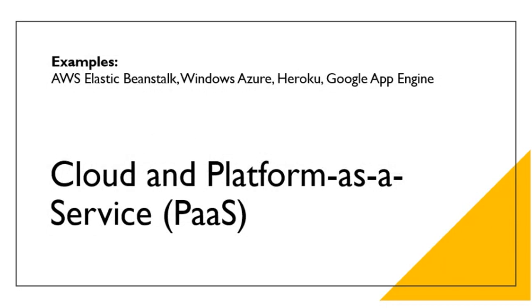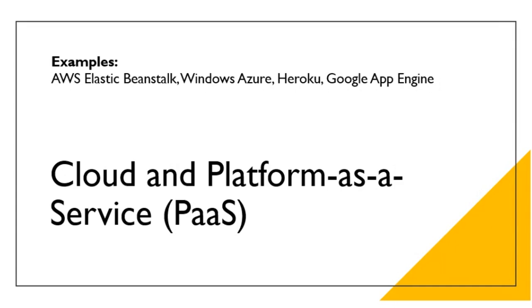Cloud and platform as a service, also PaaS. Again, this is another area that's helped enable DevOps and the ability to deliver things at speed. On AWS, platform as a service means you don't worry about the underlying machines. You are just paying for the hosting platform. You just want to host your app, so you want to chuck it at the cloud and just let it host it for you. You don't want to worry about what size of EC2 it is, how much RAM, how many CPUs. You just want it to do it for you.